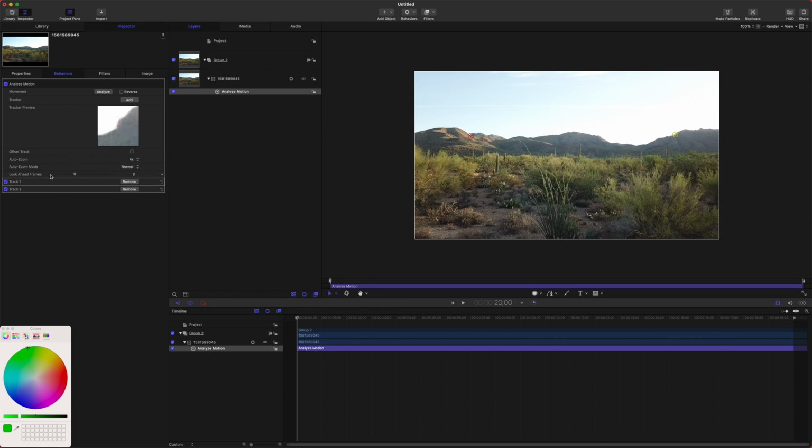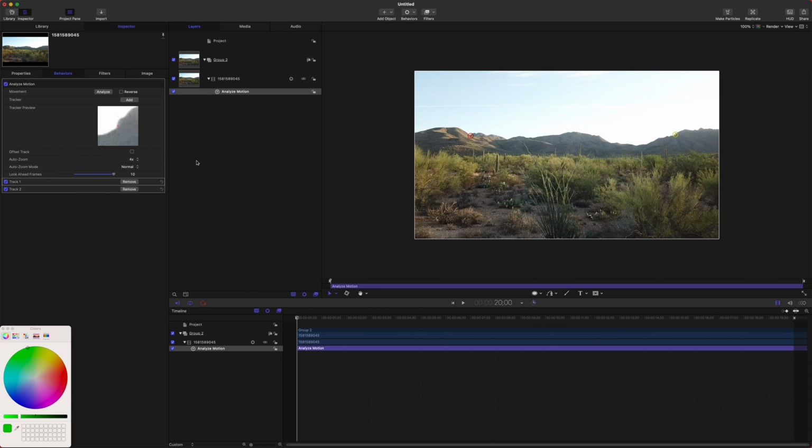Now there is the look ahead frames, and essentially that is going to look ahead and say, okay, the track needs to look as close to this original frame as possible. So I like to drag it up in most cases, and that generally gets me a better track. Now this tracker is very temperamental, so there is no guaranteeing, but this is what I do to get the best tracking that I can. So we have our two trackers in the frame. We'll make sure they're both selected here, which they are, and we are going to push analyze.